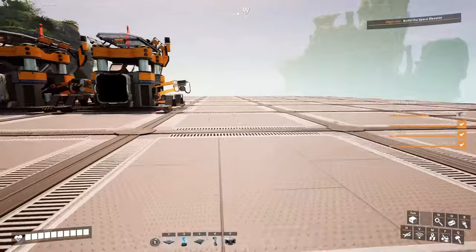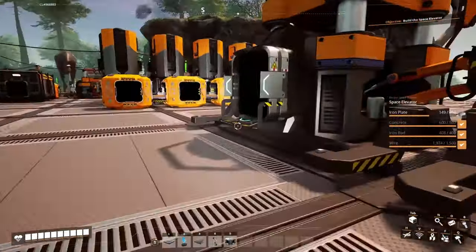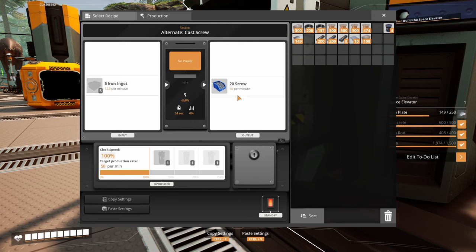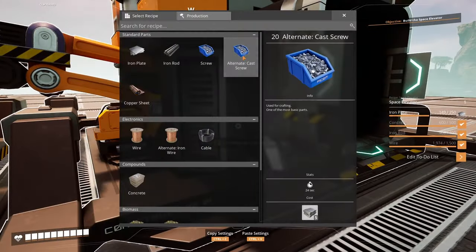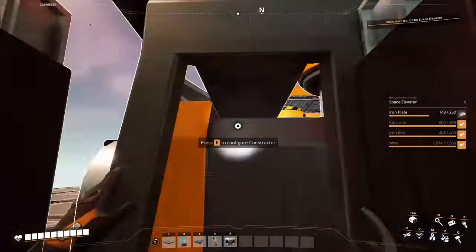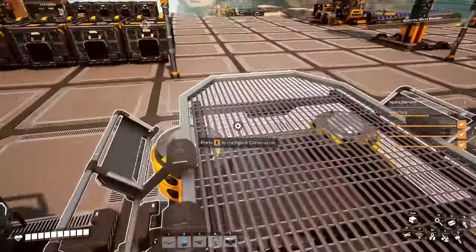This one, I want screws here. How many screws do we need? If we make this normal, it's 50 per minute. They may look like a lot, but they're not a lot. So we're going to need two of them. It is what it is. We're going to build two times cast screws here.